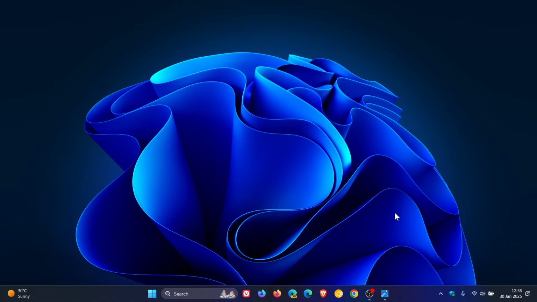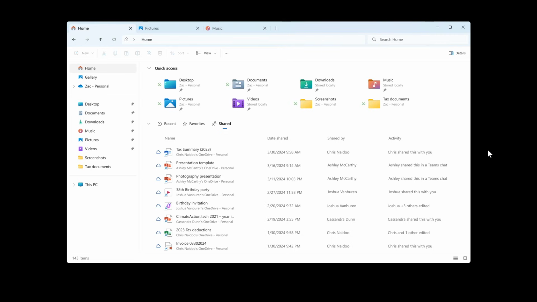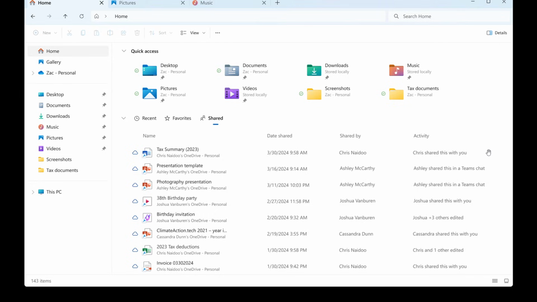Now, first of all, the first new improvement is that there's shared content now in the File Explorer home, where Microsoft says the File Explorer will now provide you with quick access to files that have been shared with you. And if you are signed into Windows with your Microsoft account, you'll be able to view files that have been shared with your account, such as email, Teams, chat, and so on. And if you are a commercial customer who is signed in with your Microsoft Entra ID account, you will additionally be able to view files that have been shared with others.